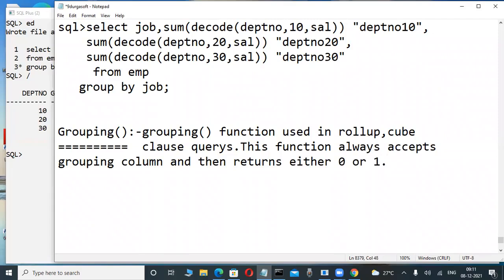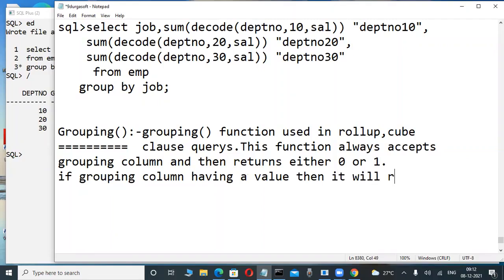If the grouping column has a value, then it will return 0.